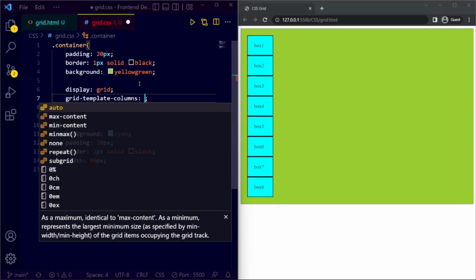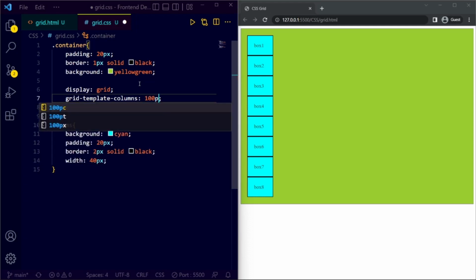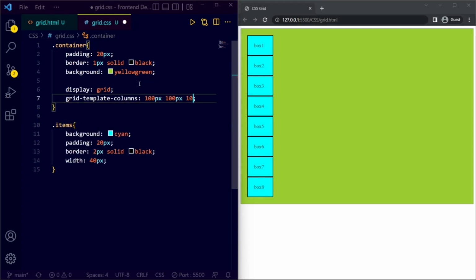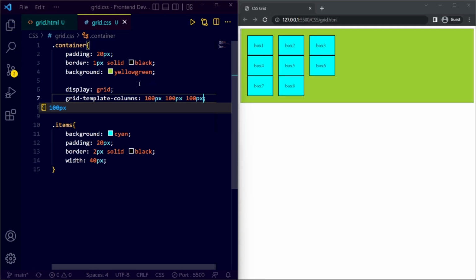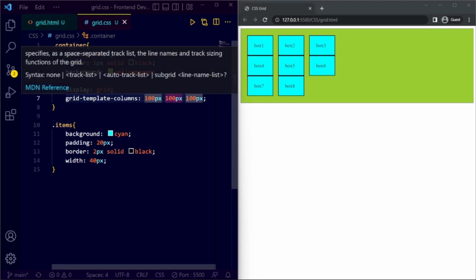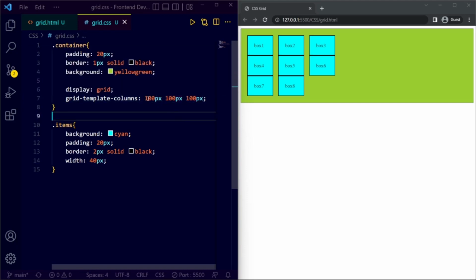If I use 100 pixels, 100 pixels and 100 pixels, it means we will have three columns, and each column will have a 100 pixel width. This is one column, this is the second, and this is the third. Now I can remove this width part.